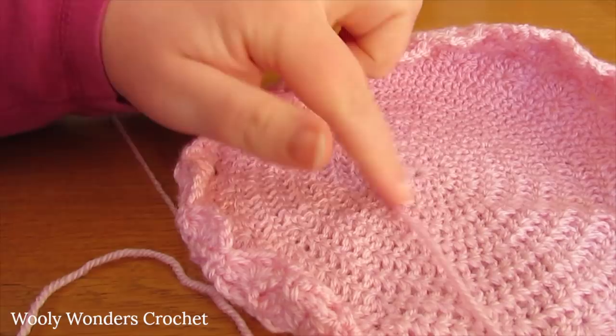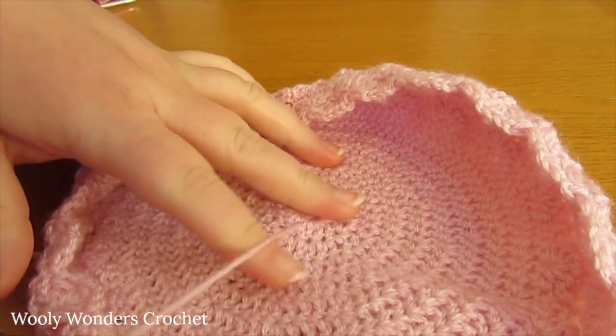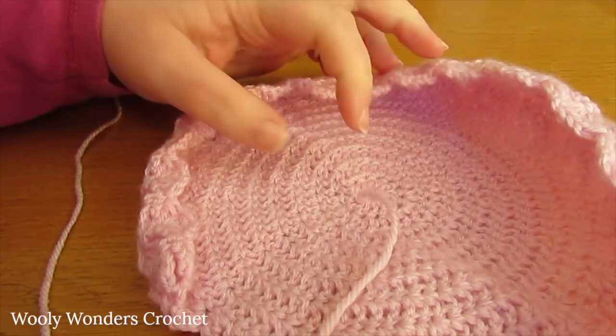And then you can weave all of your ends nice and securely into the inside of your hat. And before you weave this end here with a magic circle, make sure that you pull it nice and tight and then weave it into the inside. And there we have finished.